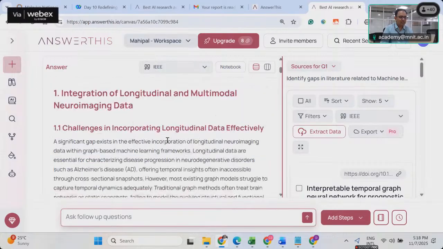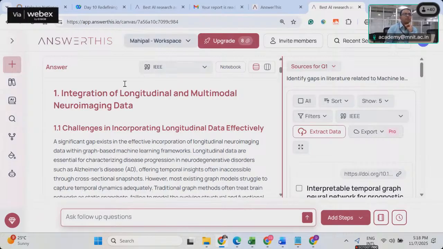That was the focus. You can see it mainly focuses on what the existing literature is lacking, what the aspects are, and what the challenges or limitations of existing work are.